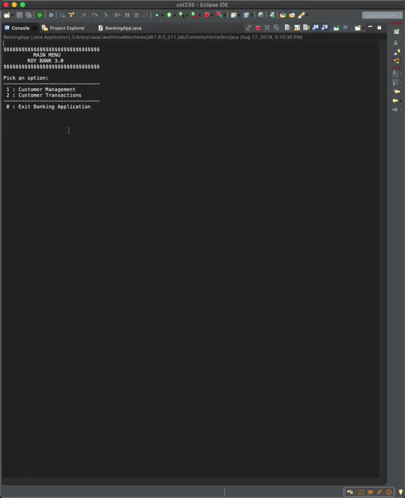So it opens up with the main menu. We've got two options. We can manage customers and we can do customer transactions. So we'll start by managing customers. We have two things. We can enter a new customer, which is going to take customer information and write to the MySQL database, or we can modify an existing customer that's in the database, which is really just being able to change their names. So we'll make a new customer.